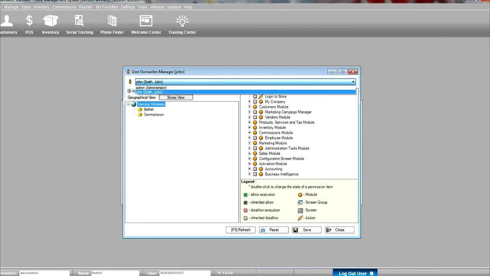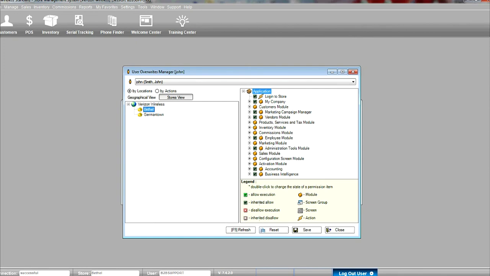So if we want to modify John, we can pick John, and on the left hand side we can select whether to modify permissions for the user geographically or on a store-by-store basis. Then we can, for example, select a store, and on the right hand side you can modify permissions for the user without changing the role to which they are assigned.